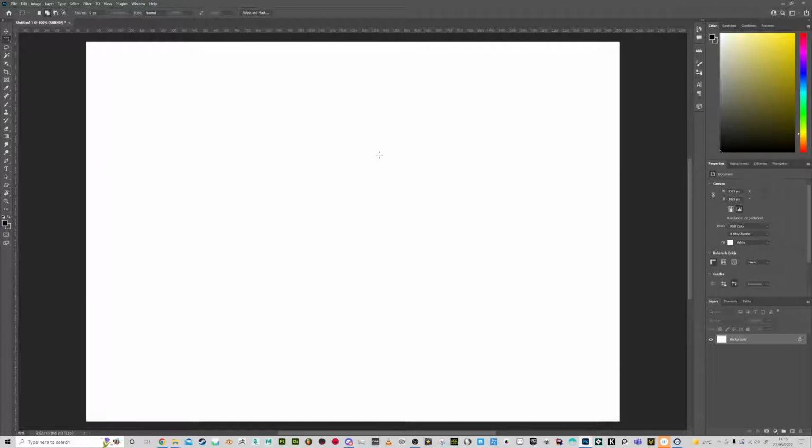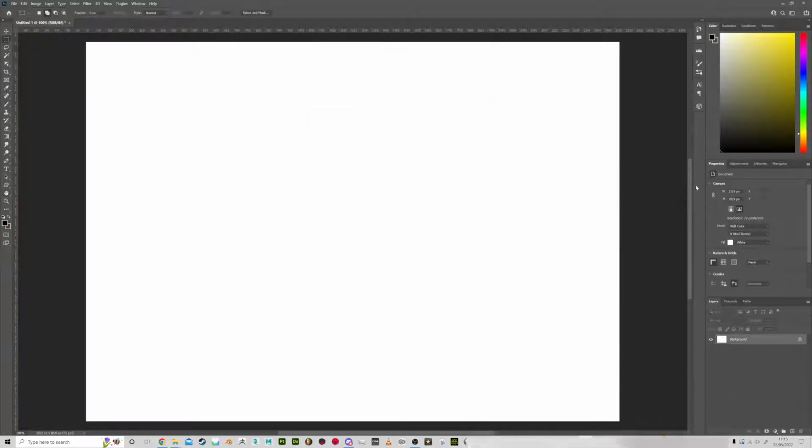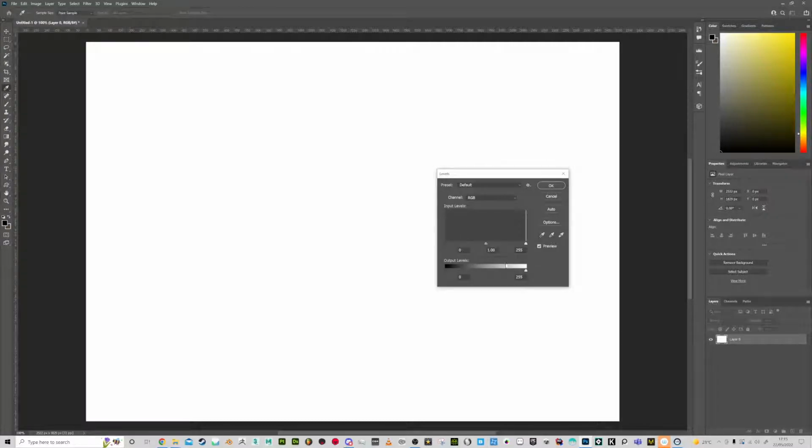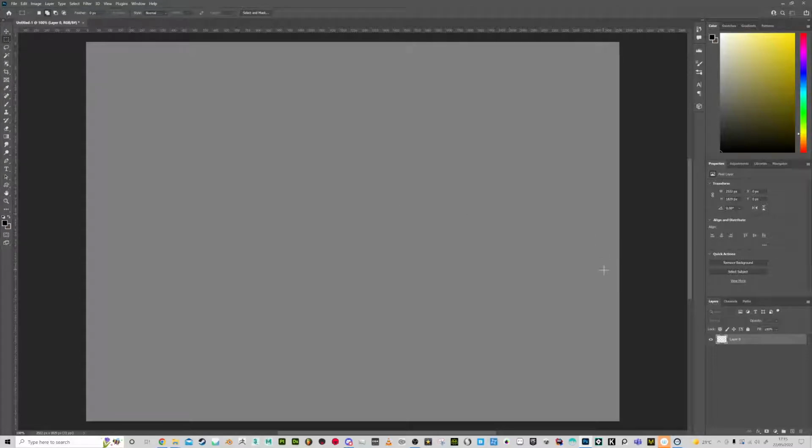So it's going to start off in Photoshop here. I've just got a document roughly the size 2522 by 1829. That should be enough. I'm just going to unlock the background so we can do things with it if we have to. And then the first thing I'm going to do is just Control L to bring down the grey level. You can obviously just fill it with grey, but I like to do this. And we're going to kind of make it feel like a kind of showroom area.